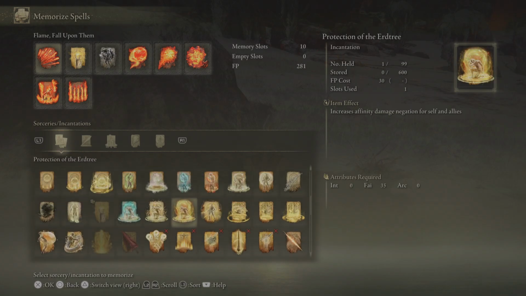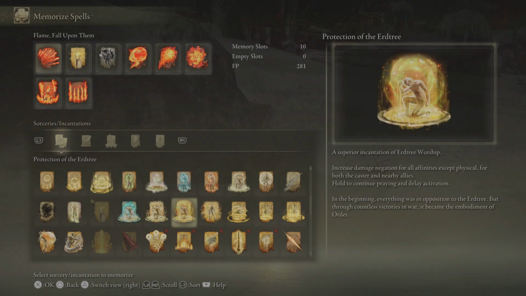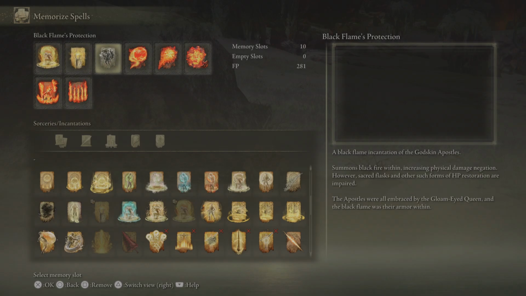I don't need that. Right here, okay. So this is what I use most of the time. However, you can also go for Erdtree's Protection. If we read that, it increases damage negation for all affinities except physical. But with this, it increases the physical damage negation, so you should be fine.